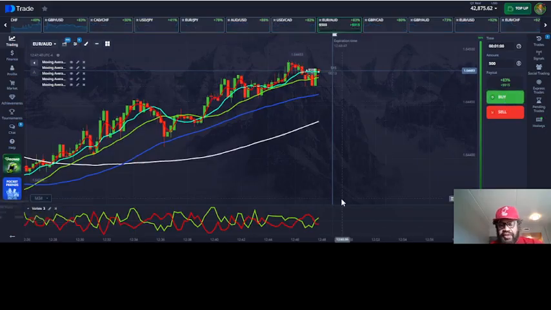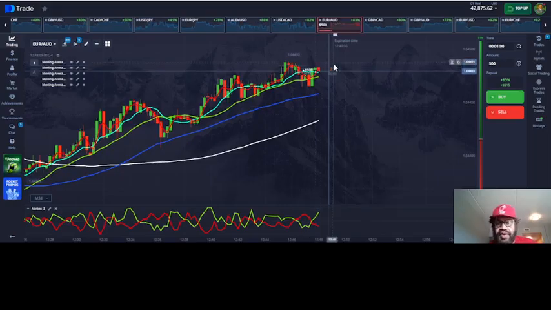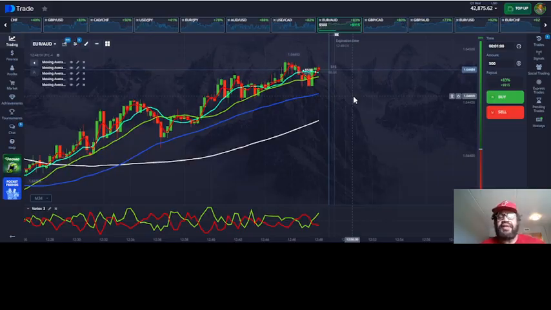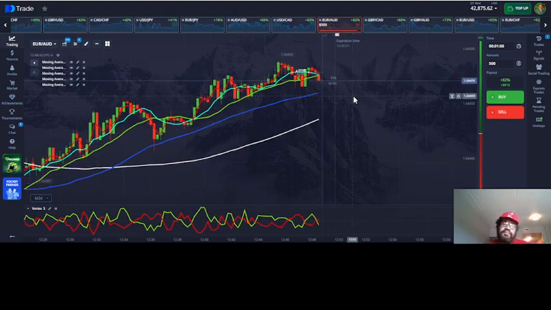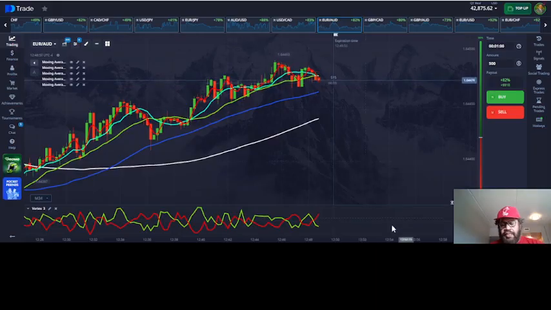All right, so I just took the buy trade, waited for the price to retrace and wait for that bullish reversal to occur. And the cross of the vortex lines tells me when this bullish reversal would occur. So let's monitor this trade and wait for the expiry at the end of 60 seconds. Okay, so we lost that trade. Not a problem. Let's move on to the next trade setup.